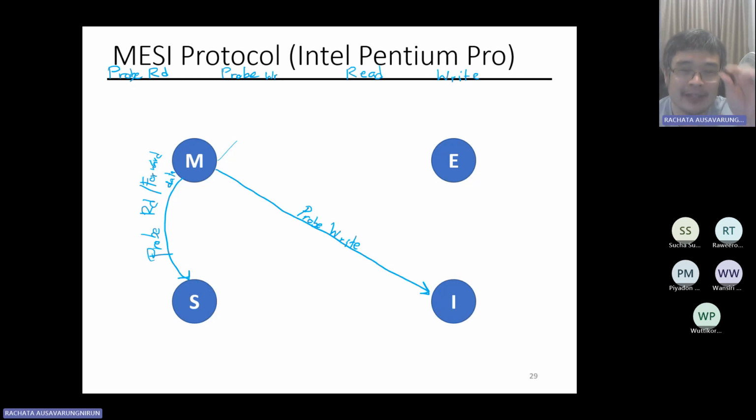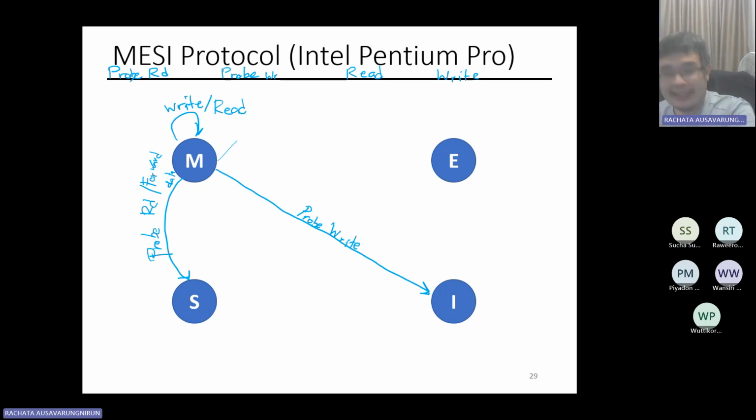All right. If we are writing and we are in the modified state, we stay there because it's being modified. I modify it again, it's going to be modified. If I'm in a modified state and I am reading, I stay there as well. I have the only copy of the data, and I read from it, who cares? No one has the valid copy, so I stay there. Okay? We are done with modified on all the 4 actions.